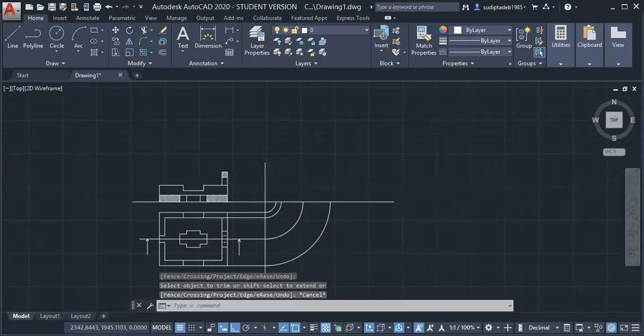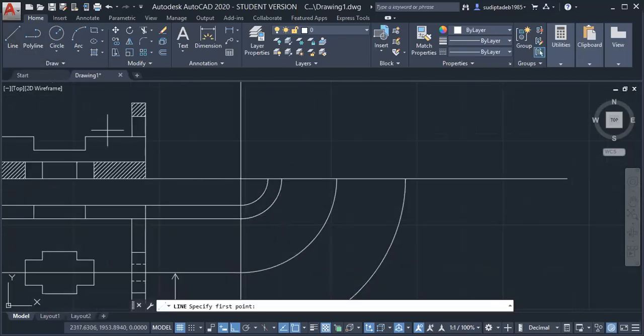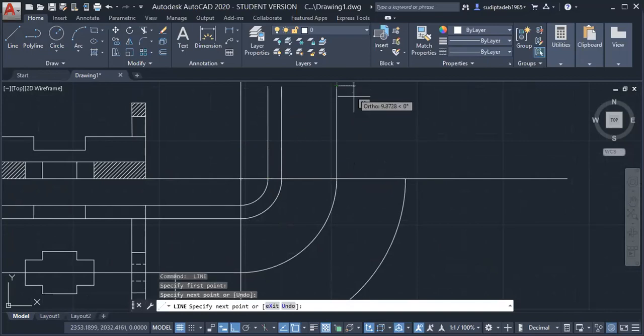Now what we will do, we'll draw the perpendicular lines from every point. Use the space bar to use your command repeatedly. You need not type line again and again.